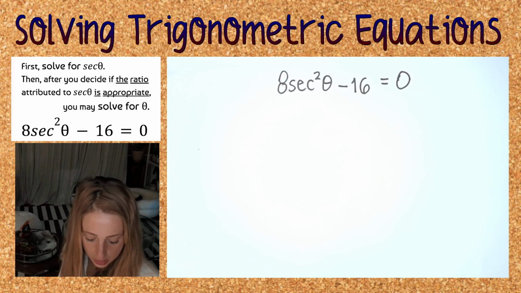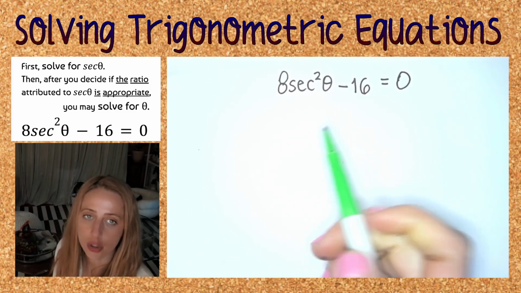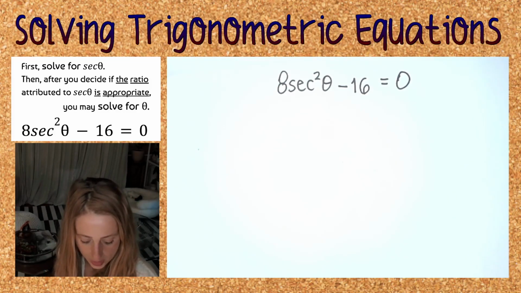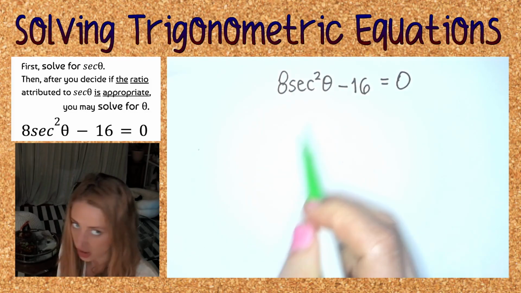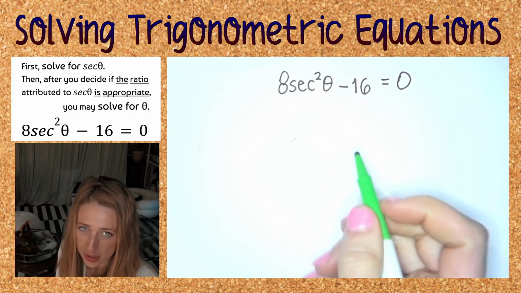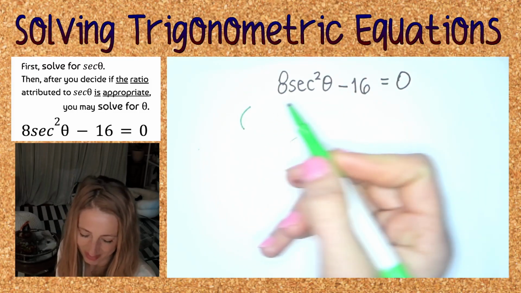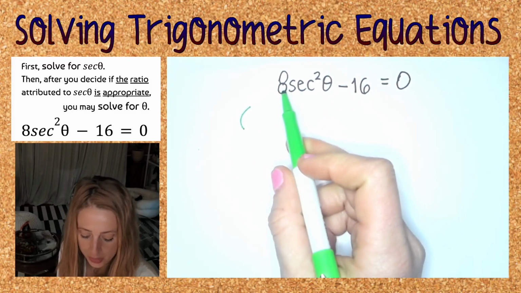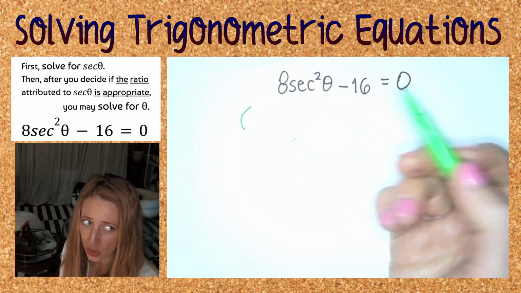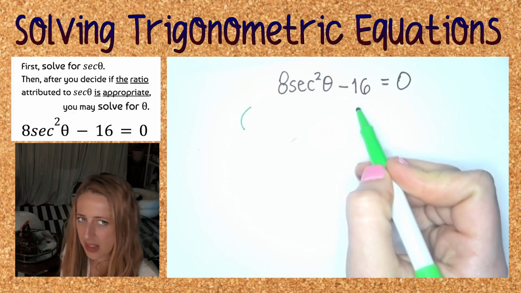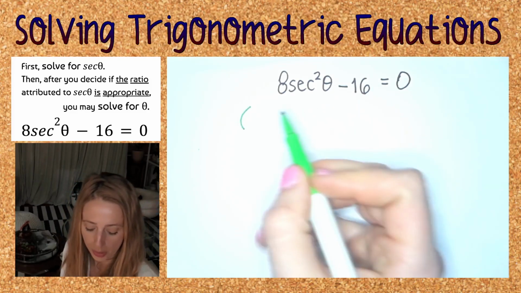Okay guys, in this video you're solving the example you see on the screen, 8 secant squared theta minus 16 equals 0. A lot of people wanted to start this one by factoring with difference of two squares, which is fine, but not the best. But also people were putting that the square root of 8 was 4. That's not true. Then because they did that, they accidentally wrote the square root of 16 as 8. So all that's no bueno.